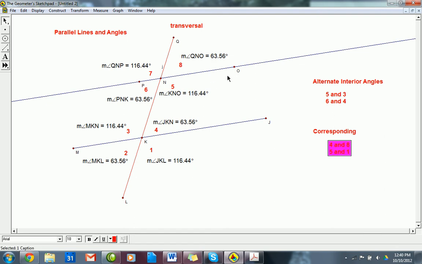Another pair of corresponding angles on the other side of the red transversal will be 7 and 3, corresponding. And the final pair would be 6 and 2. Okay. So here we go. Here's angle 6, 2, corresponding. Same relationship as 7 and 3, also corresponding. Same relationship as 8 and 4, corresponding. Same relationship as 5 and 1, also corresponding.